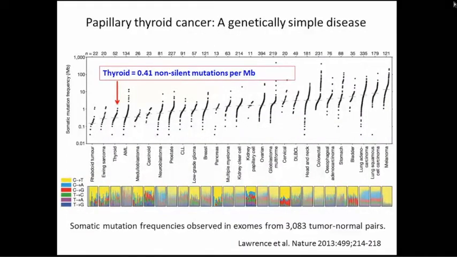So, as you know, there have now been numerous studies exploring the genetic basis of cancer, primarily by using whole exome sequencing approaches. If you look at the overall mutation burden of different cancer types, and then you look at where papillary thyroid cancers fit within this, maybe I'll use the pointer. Papillary thyroid cancers are among the tumors with the lowest overall mutation burden. So this is, in general, a genetically relatively simple tumor type.